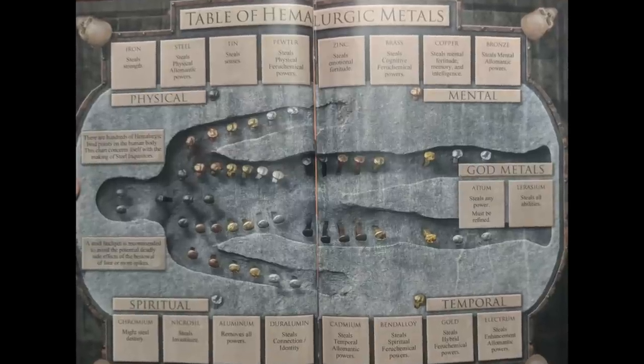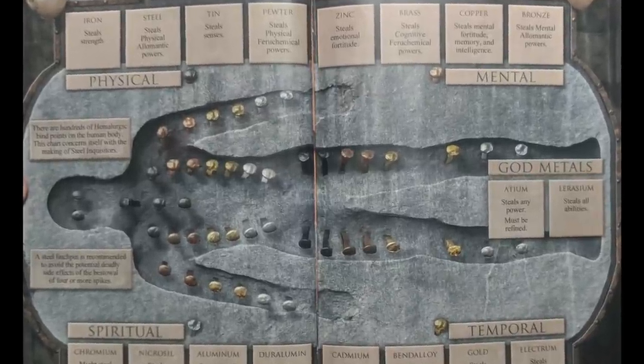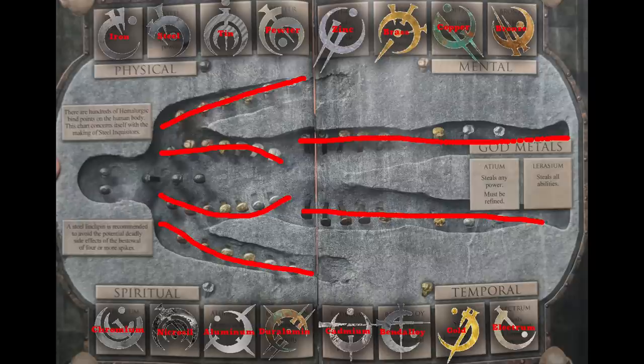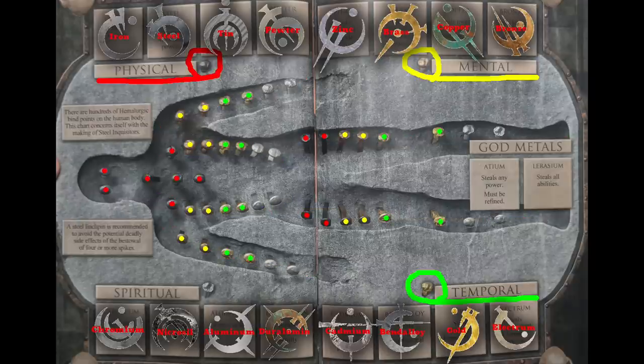So, according to the Hemalurgy chart, there are hundreds of Hemalurgic bind points in the human body, though apparently a max of 47 in Steel Inquisitors, each of which can be used by any metal from the appropriate quadrant: physical, mental, temporal, and spiritual. The body seems to be divided into two halves top to bottom, with six rows of spike placements, physical at the top, going to spiritual at the extremities. This may simply be related to the order in which an Inquisitor gets their spikes.